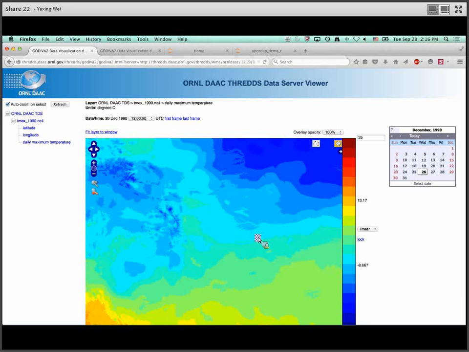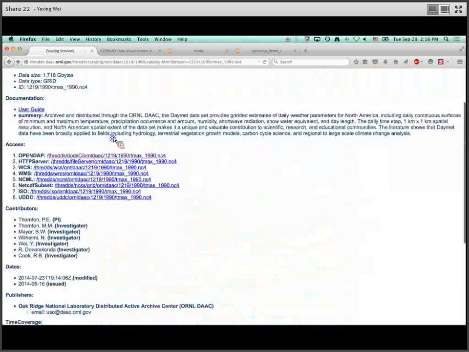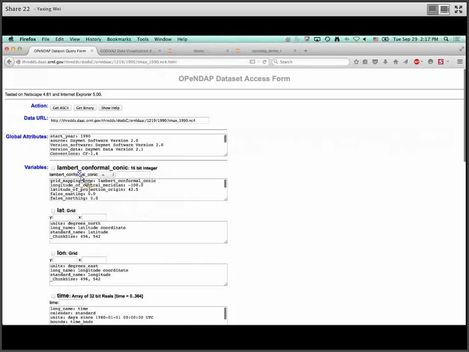So assume at this moment you are pretty happy with this data and want to use it in your analysis workspace. So let's go back to the previous page and find the remote data URL for this data file. So let's click on the link to the right of OPeNDAP and it takes us to this page. It looks complicated, but let's just focus on the data URL box. And this URL highlighted here, this is the remote OPeNDAP data URL for this data file. This is very important. Let's save it for our further use.